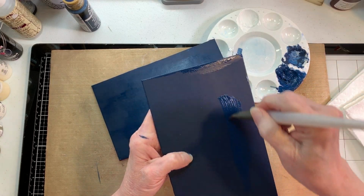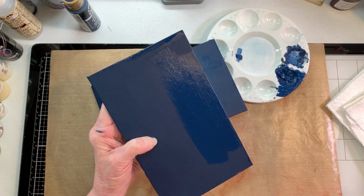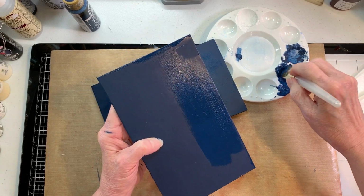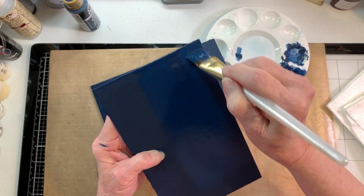Okay, so now we're going to go over here and we're going to keep everything straight so that it flows on here nicely.